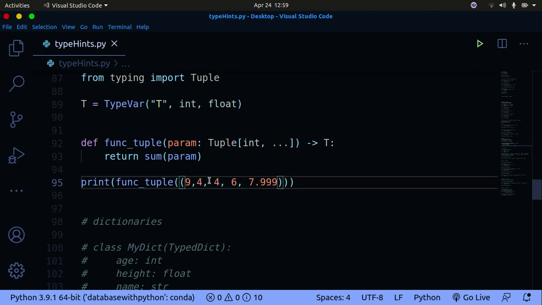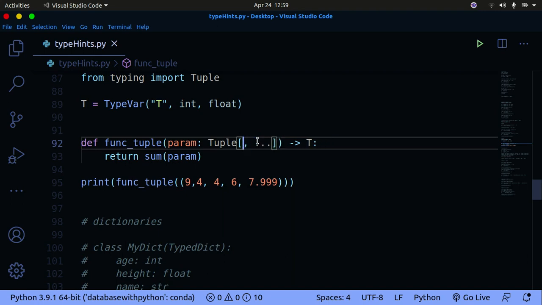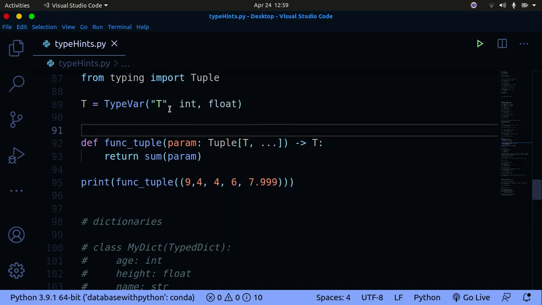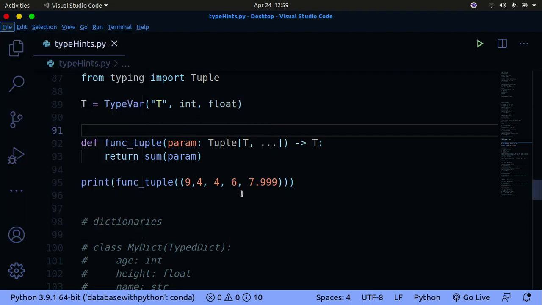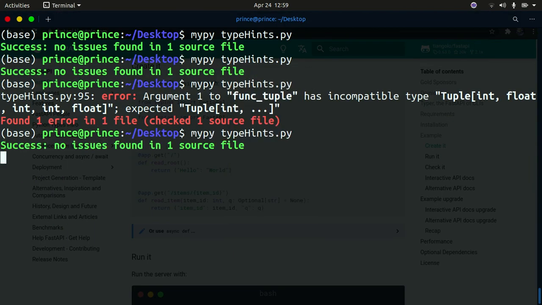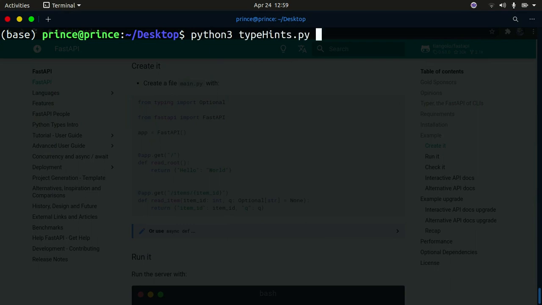If you use the basic type, then all of the elements of the tuple must be the basic type. That's why, if you want int and float, it's better to create your own TypeVar and use that one. You can already see the importance of TypeVar. So I'm going to change this back to the TypeVar, which I can define in there. Our code now should work fine. Let me run that, and you have no issues. You can also run this in the normal Python interpreter, and it works.